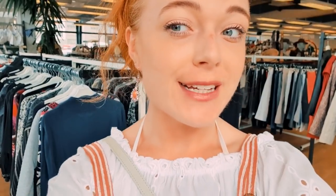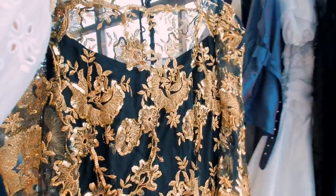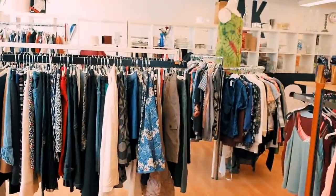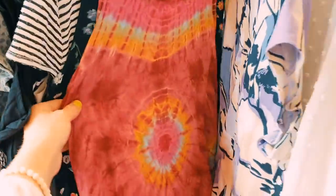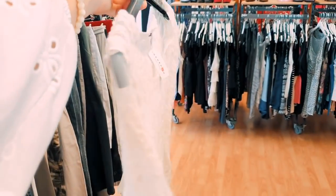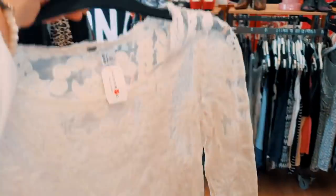So this first thrift shop is usually a little bit too expensive to be worth it, but I am going to take a look around and see if I can find some vintage goodies. This one is so cute but very expensive. The dresses in here are usually not really interesting - this is a really new dress. We want to find vintage treasures. This one is probably just from H&M or something like that, but it's super cute to layer under dungarees, so I might get it anyway.